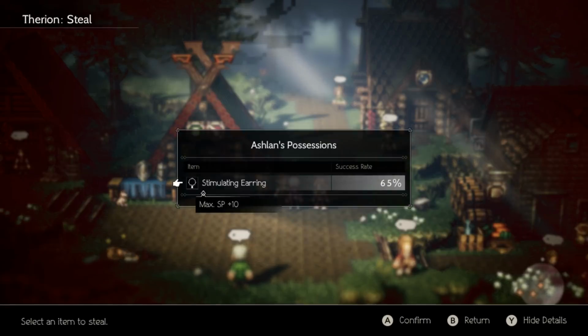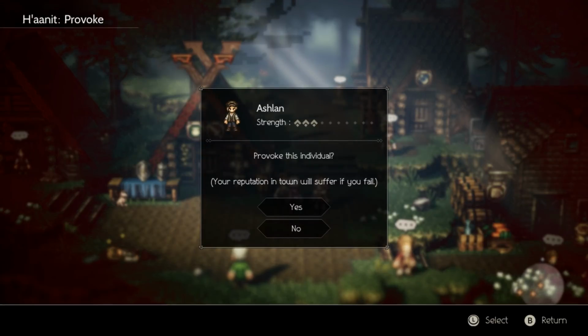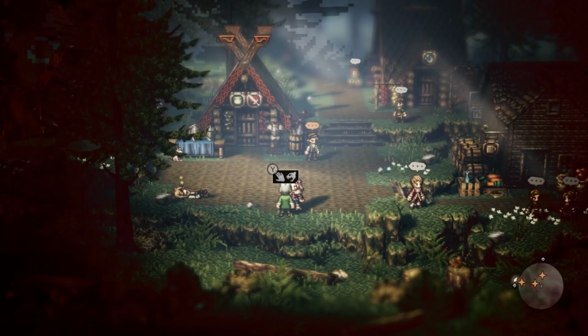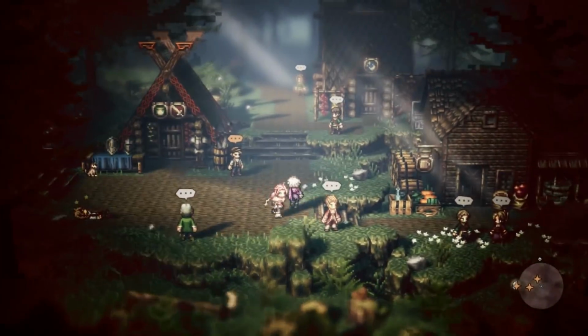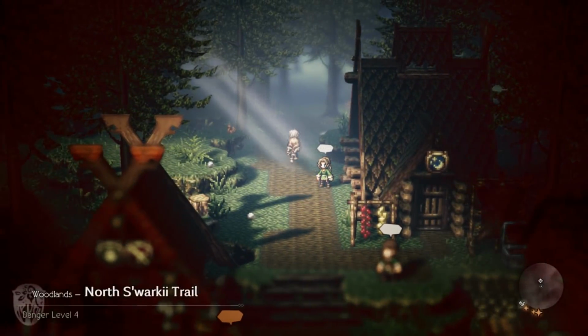Oh, so you're stealing from the townsfolk? Nope, I'm beating the hell out of them. Oh, this guy has a higher strength. I don't know if you can take him. So when it's higher than 1, they're actually really hard. Anyway, we'll deal with this later. Side quests I think we're going to do as a separate deal entirely.